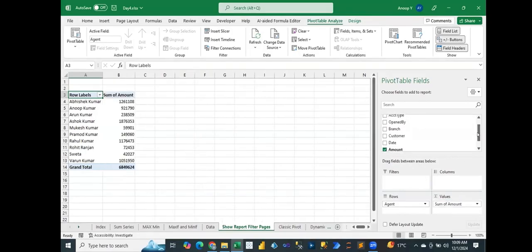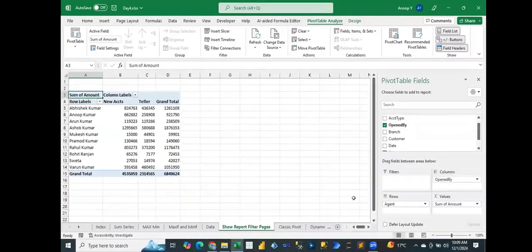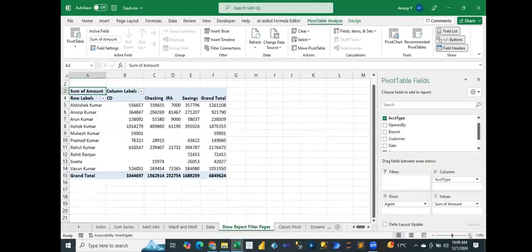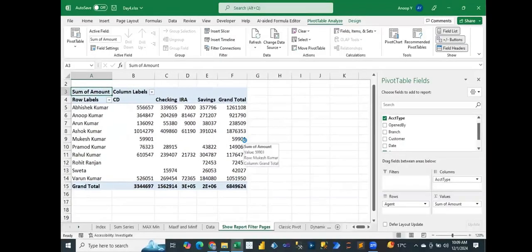I have taken open by, or account type like this.